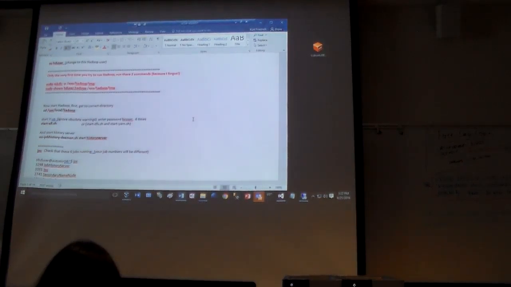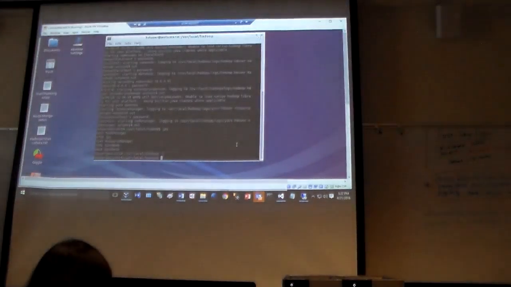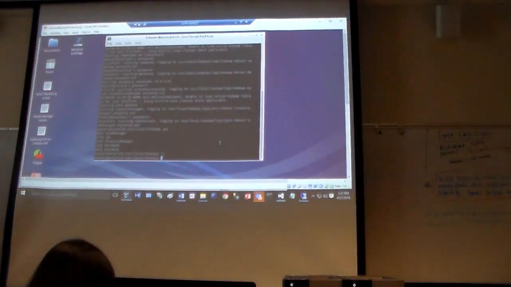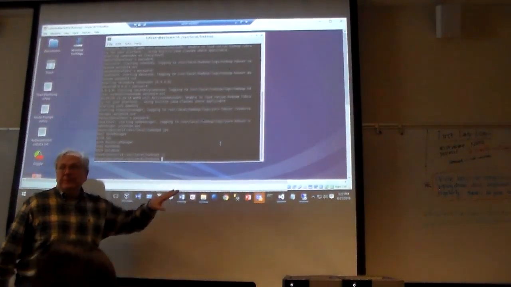That's where Hadoop is installed, and that's the easiest directory to be in when we run Hadoop jobs, because then everything will be relative to that directory. So we want to change directory to user local Hadoop. I don't even know where I am, but where am I? I'm actually there already. I'm already in user local Hadoop.